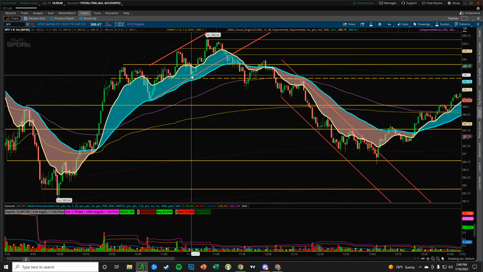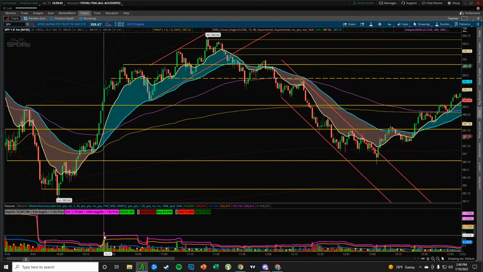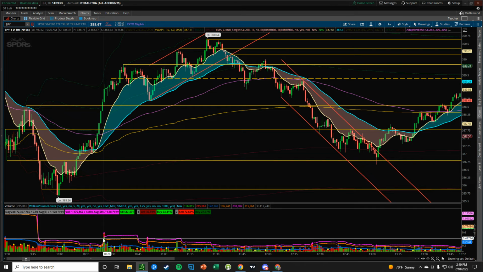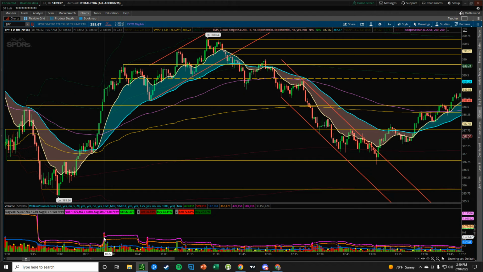Losing my train of thought just a little bit. Okay, so we've got the peaking volume. Peaking volume can be the signal for a reversal, or it can be the end of a move. Now, one thing you have to be careful of with peaking volume, and I really want to make sure I touch on this, is that I don't want you to just see a huge volume bar and think, oh my gosh, I have to play the reversal here.